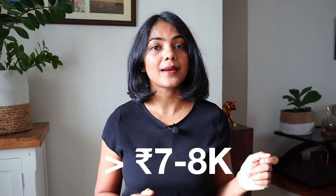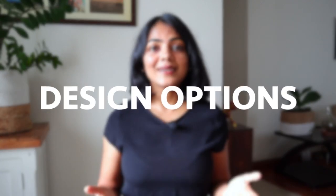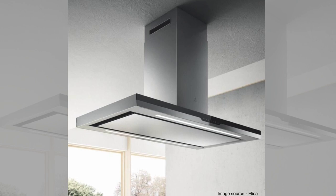From a pricing point of view, the upfront cost of a ductless chimney is much lower. Whereas a ducted chimney starts between 7,000 to 8,000 rupees and can go up to 30,000 to 40,000 based on size and design. Talking about design, ductless models are fairly old-fashioned — you rarely get good designs — but these days ducted models come in awesome designs that almost look like TVs. This was the clincher for me: I had a specific color and design in mind not available in ductless options, which is the main reason I went with a ducted option. I found just one brand with a model convertible to ductless, but after speaking to their customer support I was afraid I wouldn't get spares for it going forward, so I decided on ducted.